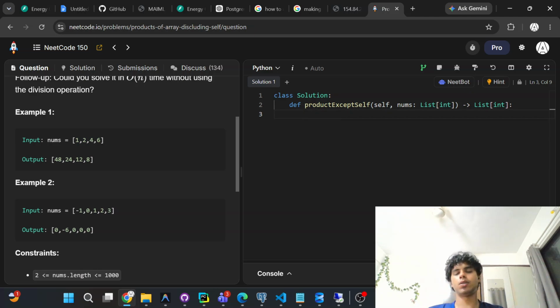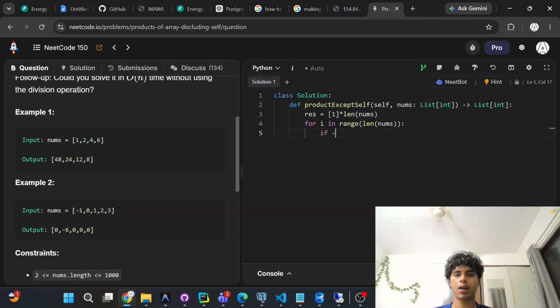So let's start with initializing a result array right here. I'm gonna call it res, and it's gonna be the same length as nums array. Then we're gonna do two for loops, for i in the range of length of nums.